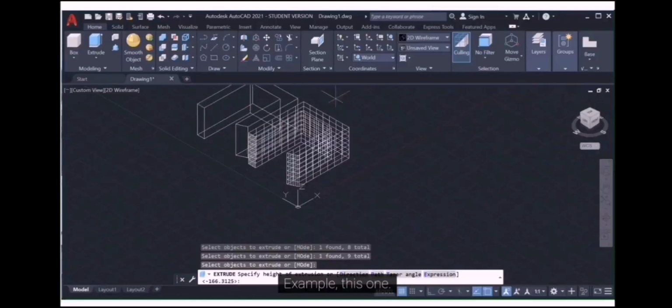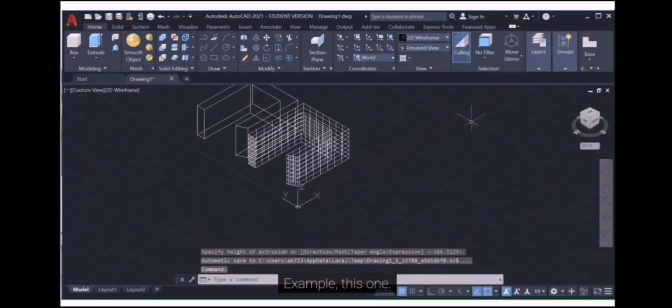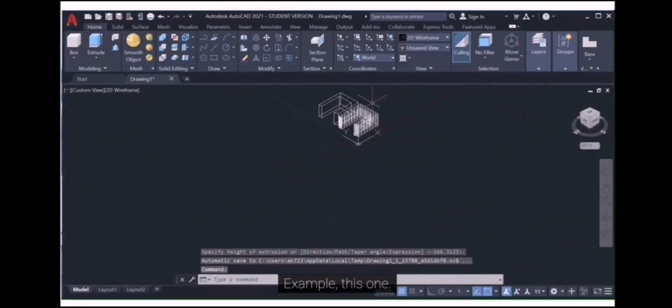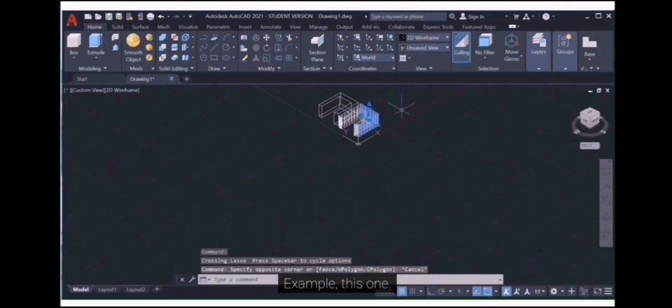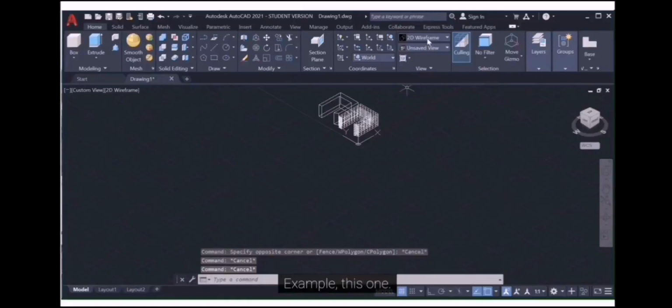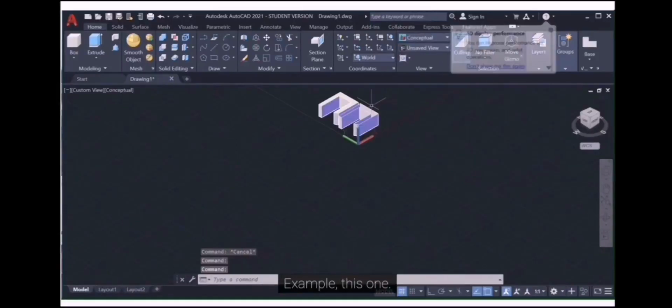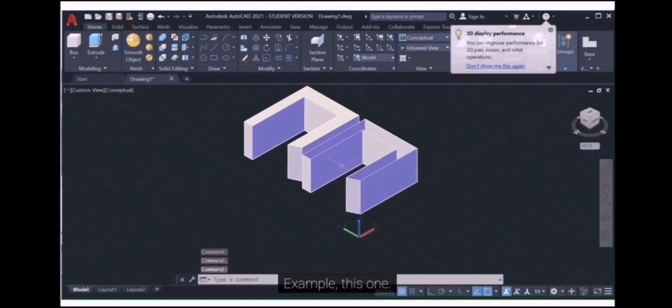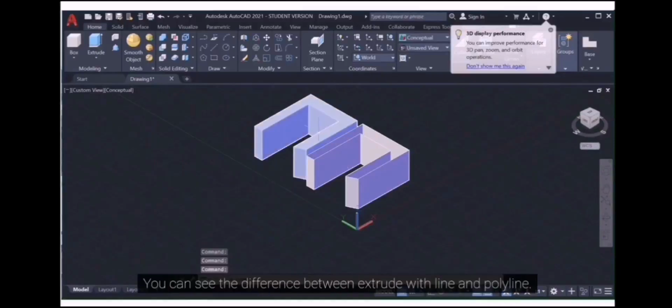For example, this one. You can see the difference between extrude with line and polyline.